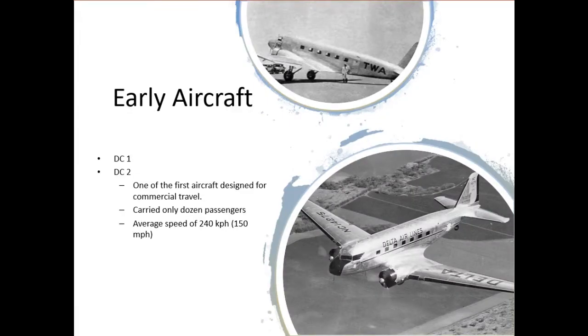Okay, and before we go into the early aircraft, I would also like to inform you about the first transatlantic passenger. His name was Charles Levine, who flew with Clarence Chamberlin non-stop from New York to Germany in 1927, if I'm not mistaken. This was right after Charles Lindbergh's first solo flight from New York to Paris. So consider he's the very first person who went solo traveling.